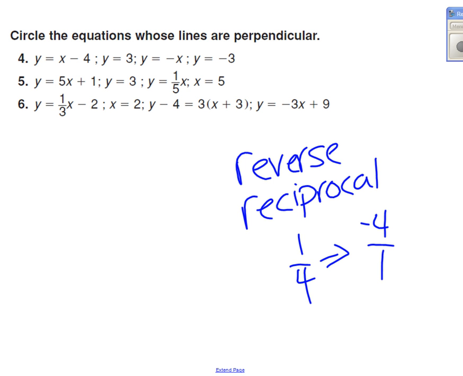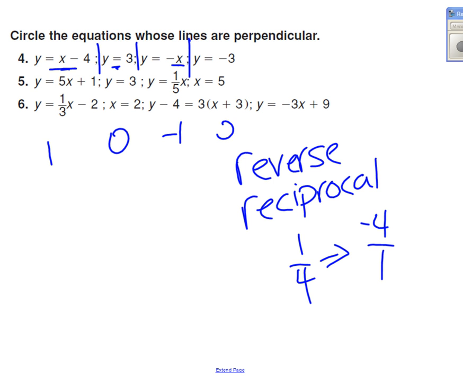Double flippage. So we look at our 3 lines here. Oh, there's 4 lines. Okay, not bad. We look at the slopes. What's our slope of this first one? What number is being multiplied by x if you don't see a number? If you don't see x, it would be 0. But if it's just x, you're multiplying it by 1. So the slope of this one is 1. What's the slope here? 0. If there's no x, it's 0. What's the slope here? Negative 1. And this one here?